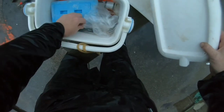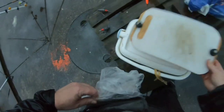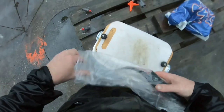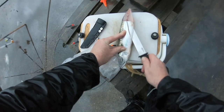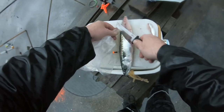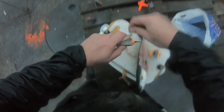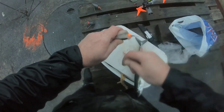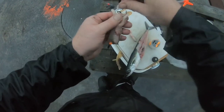Bait. I got fresh mackerel. I got frozen mackerel. Use a bit of fresh first. But the belly meat's always great, isn't it? That's right. That'll do the trick nicely, I reckon. And if it needs to get bigger, it will. And hooks tonight. I got 7 hours. Now I want to leave these scraggly bits up the top, so I'm going to try and avoid them. If they move a little bit, that might help the situation. Right. There we go.